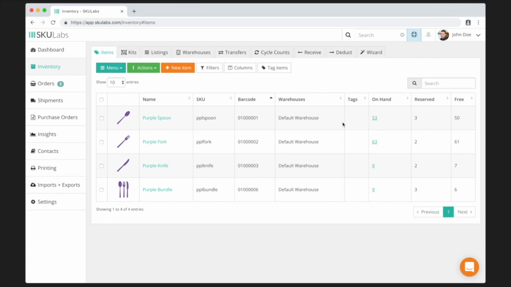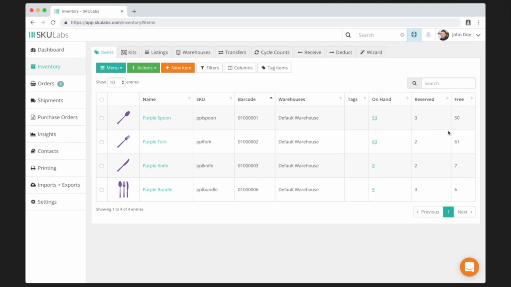As orders sync in, they're going to reserve inventory for each of the items that they need in order to be fulfilled. So whether it's an item or a multi-item kit, that reserve count is going to trickle its way down to the items. You'll see that reserve count tallied up per item here, and then deducted from the on-hand count to give us a smaller free count. By default, when you turn on our stock sync tool, that free count is what we're going to push out to all the listings that are linked up to that item.